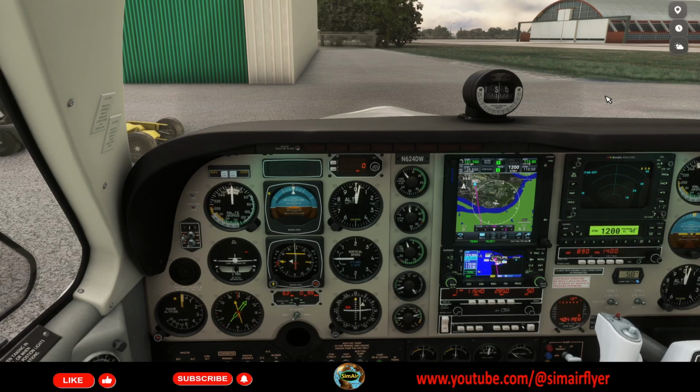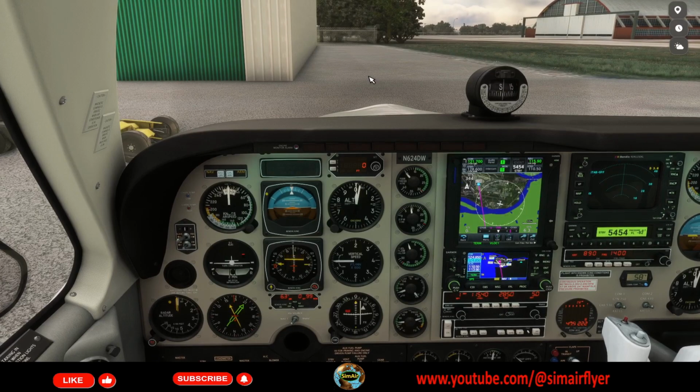Bonanza, November 624 Delta Whiskey, roger. Runway 08 right. Wind right now is 110 at 10 knots, gusting 16 knots. Altimeter is 3011. Taxi via Alpha, cross runway 31, and hold short 08 right. Okay, I should have told you that I do have Charlie on board, and so I'm to taxi via Alpha, and I'm to cross 31 and hold at 08 right for November 624 Delta Whiskey.